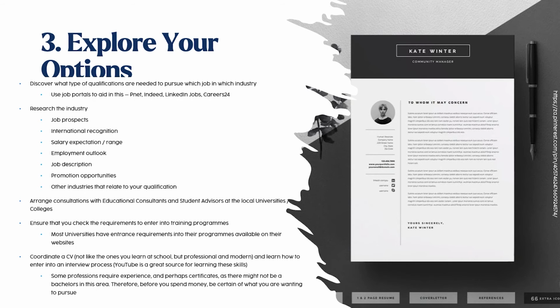Ensure that you check the requirements to enter into training programs. This is extremely important. Like I said, if the requirement is that you have to have mathematics, that's a bit of a problem if you don't have mathematics. A lot of qualifications don't require that though. Okay. So please check it. Say for instance, a lot of people want to become vets, the only place to study to be a vet is upcountry in Johannesburg, Pretoria, something like that.